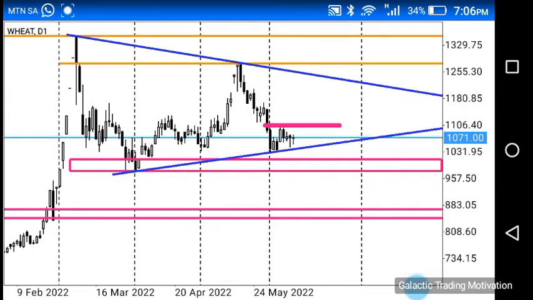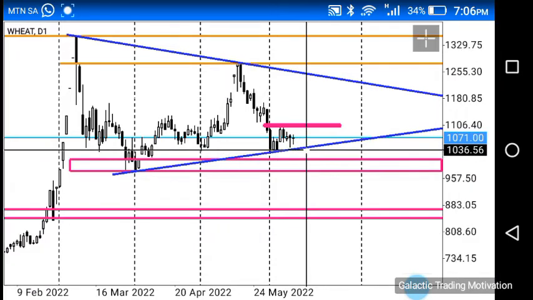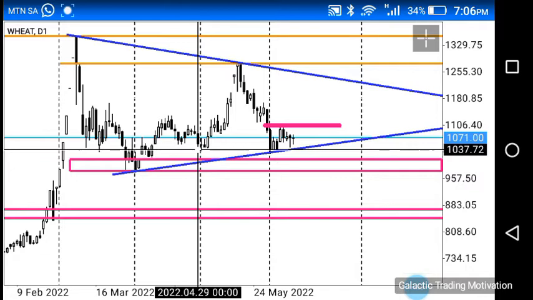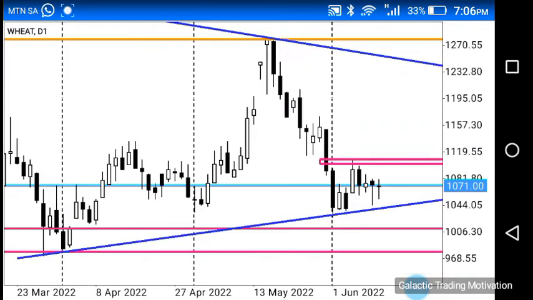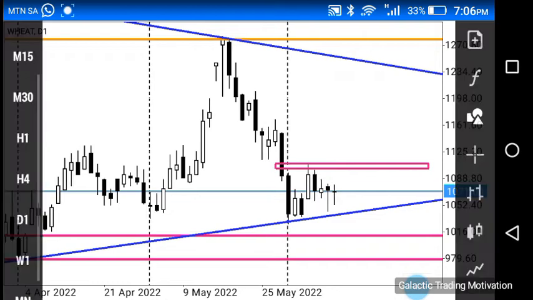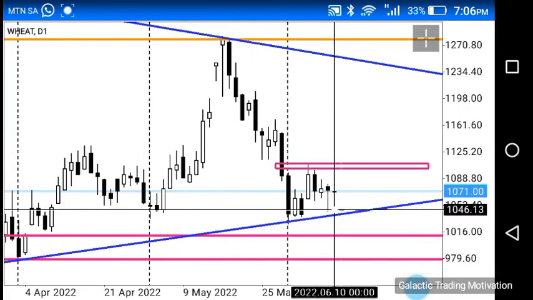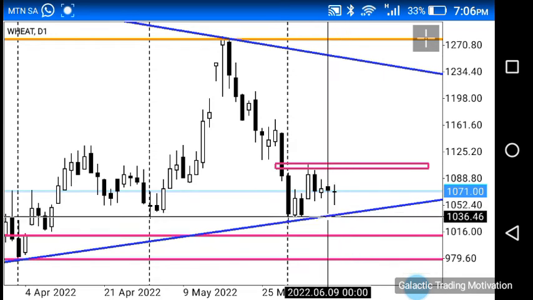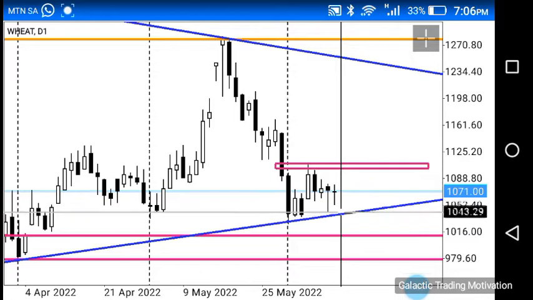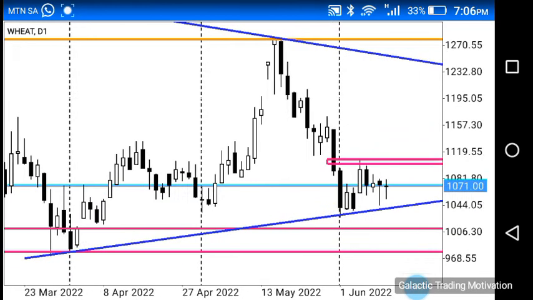Let's see. I think we also have a very strong level of support at this level, because we had a first touch there, a second touch here, and we saw, let me just make this bigger. As I was saying, we had a first touch here, we had a second touch there, and here again we had price come close to that level, and we saw it retrace, or rather go back up. So let's continue.